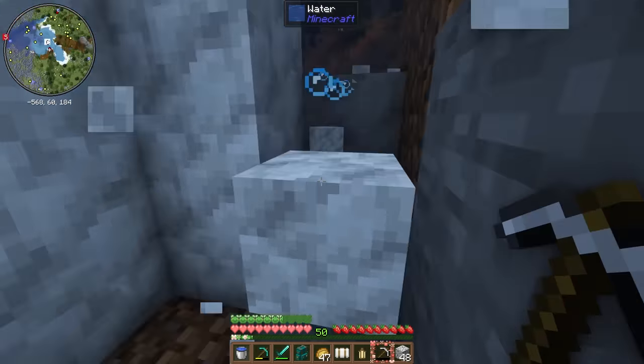Hello, squids. I'm so sorry. Can you give me two so I don't have to kill another one? No. Okay, well, I guess I will have to kill another squid. I'm so sorry. You look good. You look like you want to give me at least two. Nope.